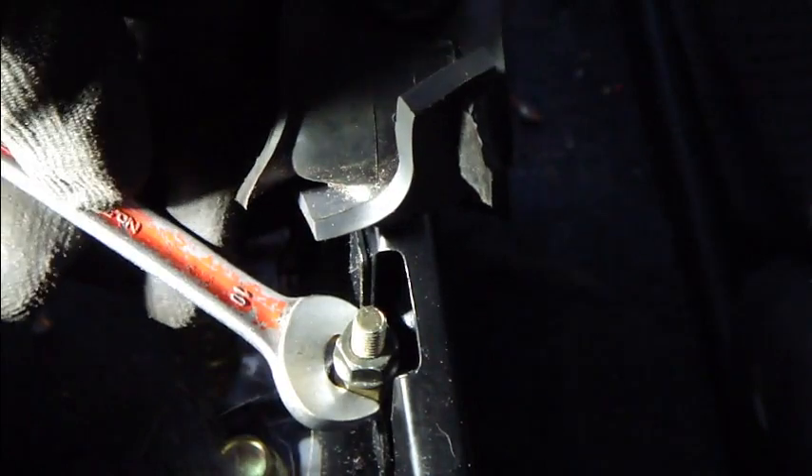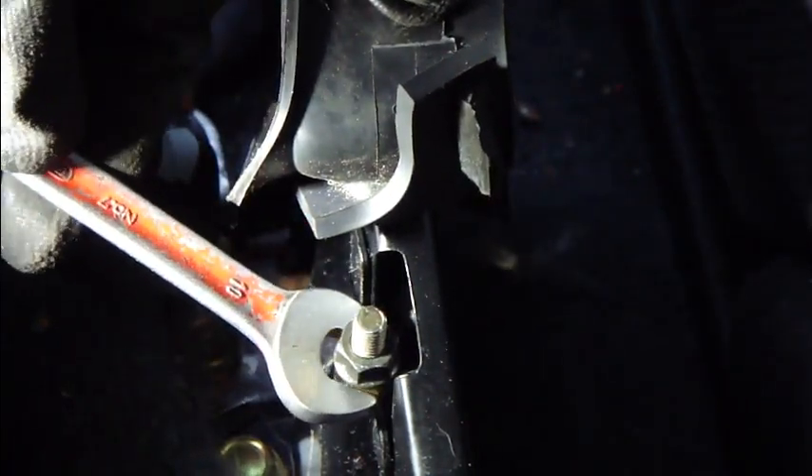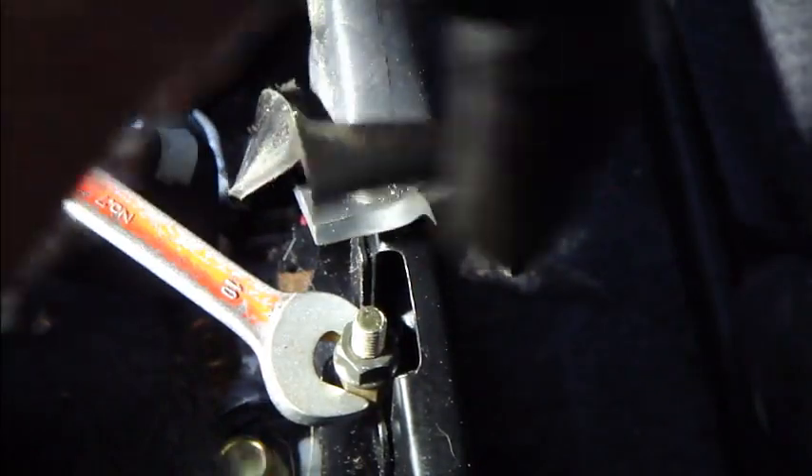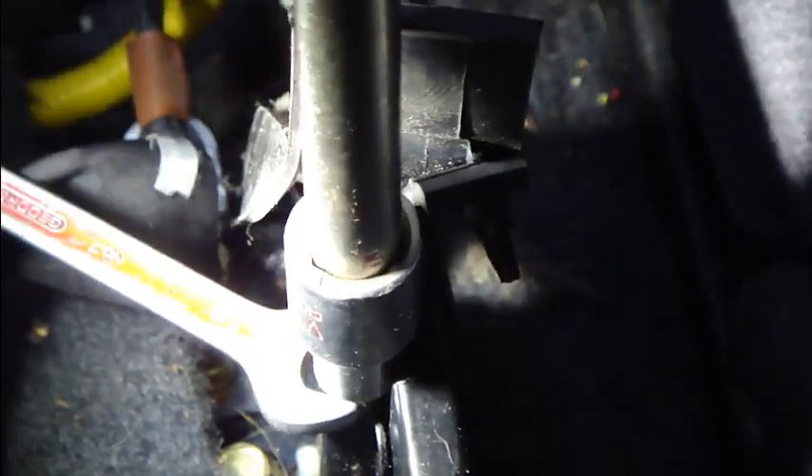When we start to set up this handbrake, we need to insert this first tool in here. Then you need a second tool which fits in the upper area. Here I have this second tool — this is also 10 millimeter. This goes in the top and then I install this 10 millimeter in the bottom. Then I rotate this — that is the idea of how I open this locking bolt.